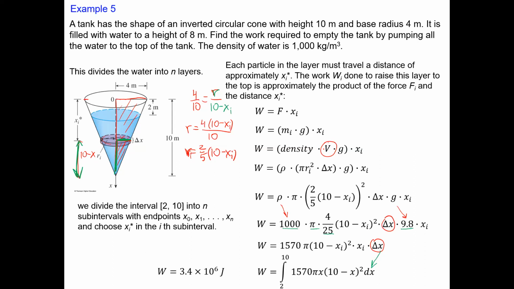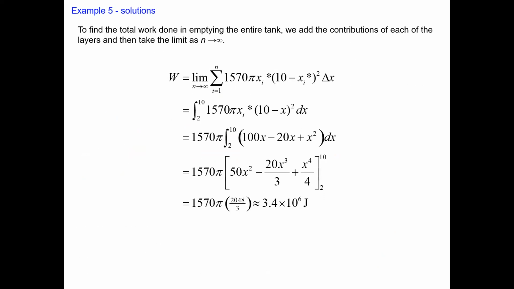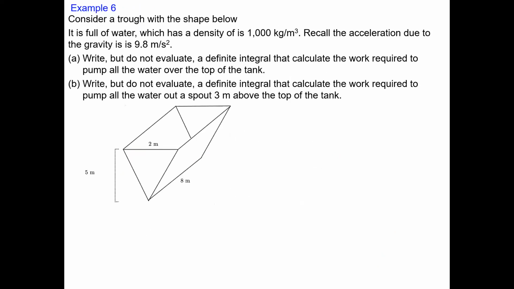And I did the work. It is 3.4 times 10 to the power of 6 joules. Joules are newton meters. Okay, one more. You may definitely pause the video at the beginning of the question and try to get the answer. You will get it. That's my solution. You can check, and this is the solution. I think it's fine.